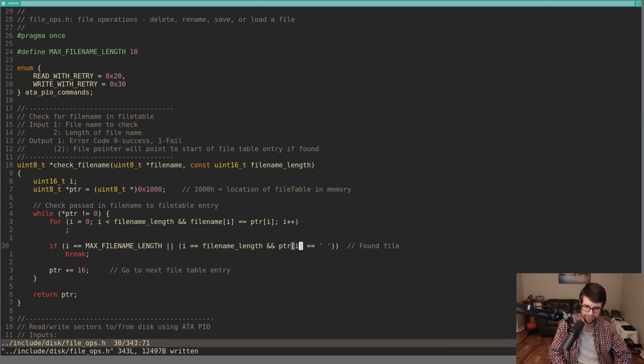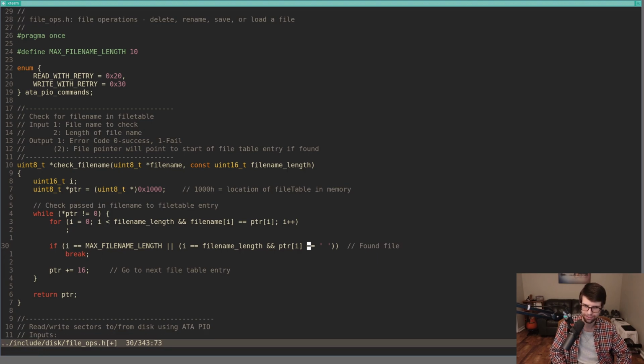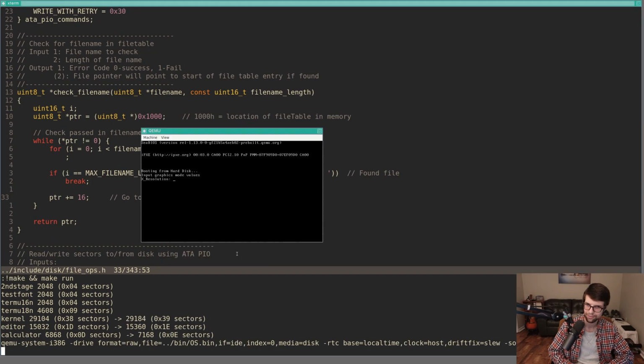Because if we type in the full name, file table, pointer would be 0, 1, 2, 3, 4, 5, 6, 7, 8, 9. The length, I guess, would be 8. But pointer 8 would be the last one, and then pointer 9. And it's an off-by-1 error, which is everyone's favorite thing in C, right? And the fix is just to use pointer I and not pointer I plus 1. Otherwise, we were looking past where we needed to be looking, and it wasn't a space, or it just wasn't correct. But that is that issue right there. So that'll fix some errors with finding files.